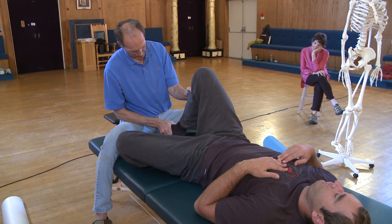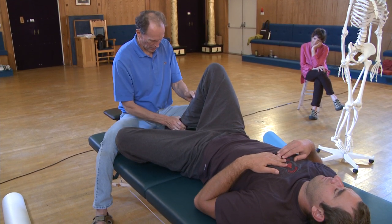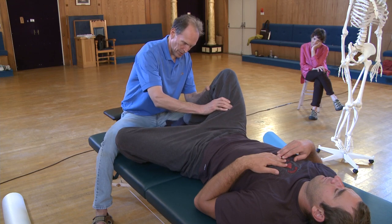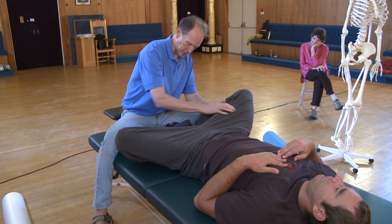You think of all these components: the inner edge of your foot, your ankle making this movement, your lower leg making the movement, the femur making the movement. Excellent.